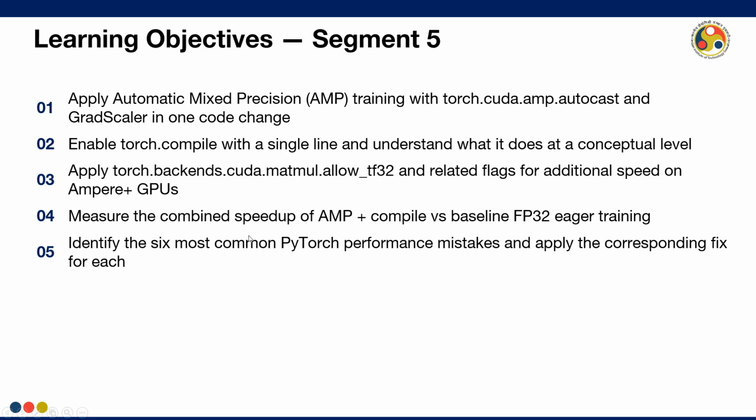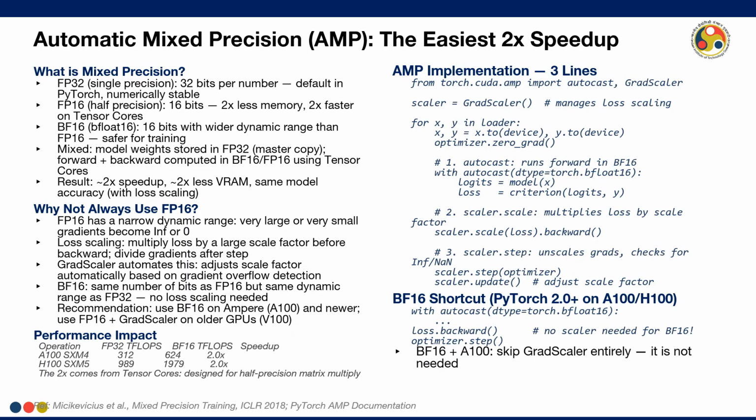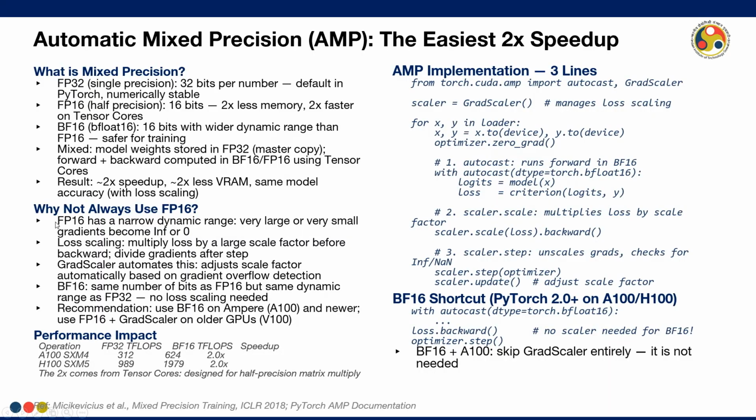To identify what exactly is going on here, it's all about precision, right? We are talking about mixed precision, and in the previous segments we have seen that there are different data types for the tensors we use in PyTorch. We have FP16, FP32, BF16, int4, int8, and so on. What exactly do they mean, and what are their uses?